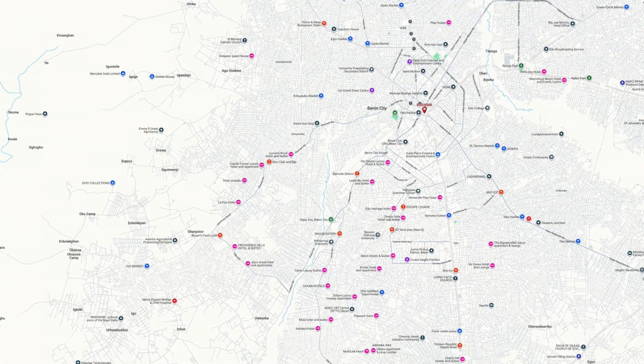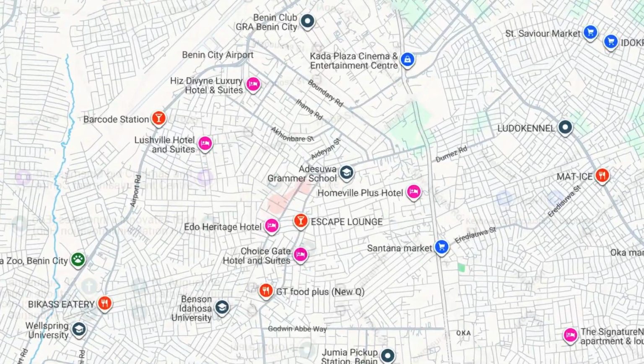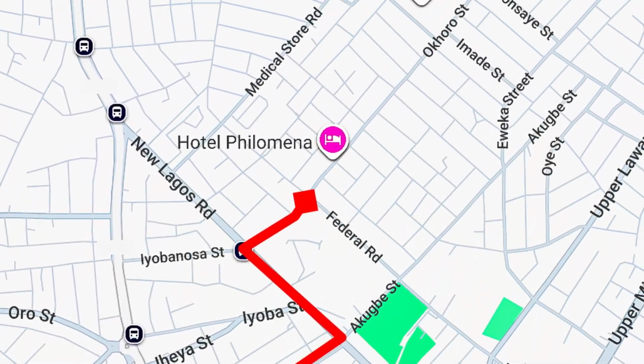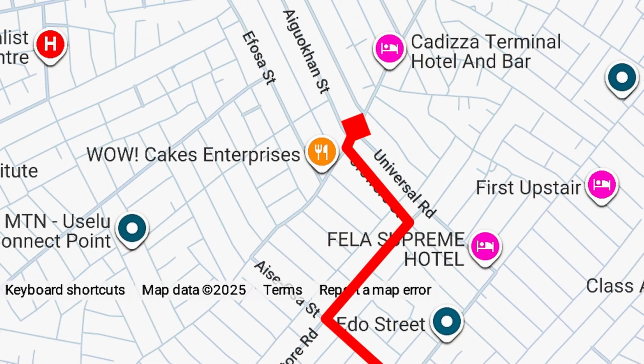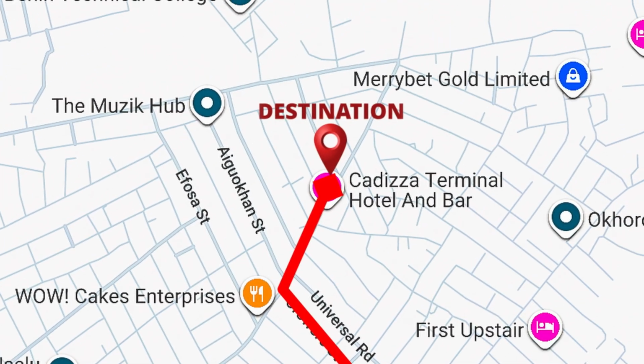So in this video, I'm going to show you how to create a map image that won't only reveal the landscape of the area, but you can zoom into that same image to reveal other details like the street names, location of companies, and other elements that will enable you to create a very good map animation video.